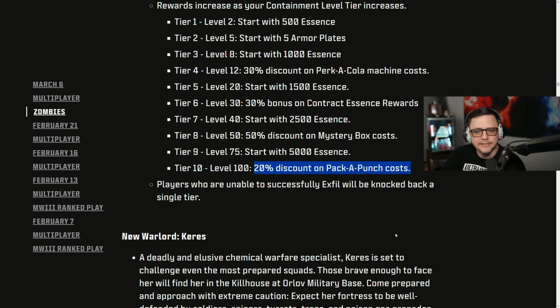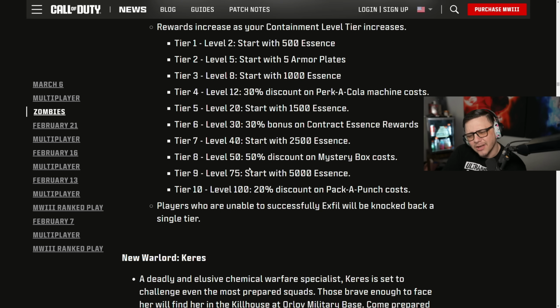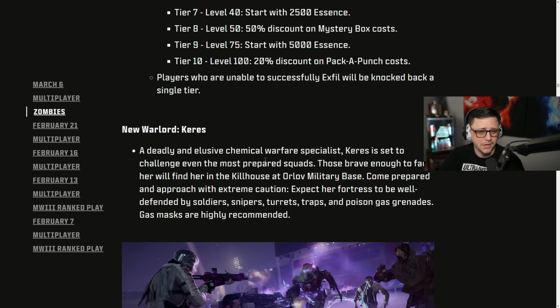Players who are unable to successfully exfil will be knocked back a single tier. So pretty much you'll just continue to progress. This should help a ton with just getting started. And I think it solves that issue of everyone that was tombstoning like a month or so ago.